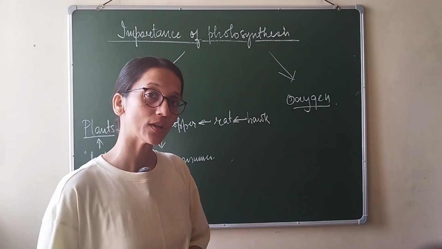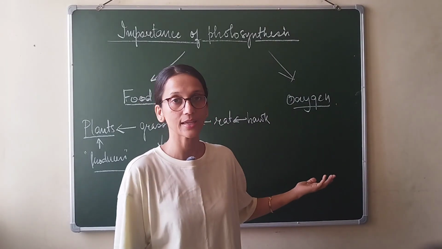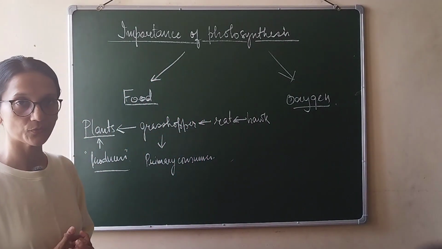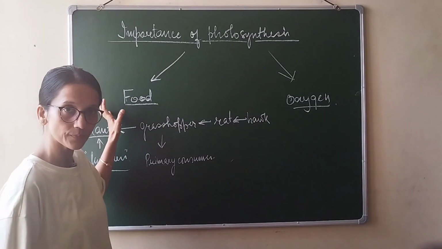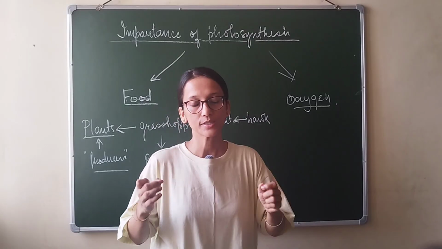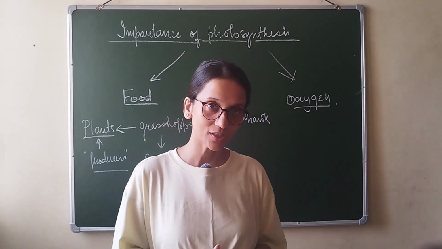There is another reason why oxygen is also very important. It is to support burning. हम सबको पता है this is the gas that supports burning. So these are the benefits or importance of photosynthesis. One, it produces food and that is why it is known as producer, and second, it produces oxygen which is essential for almost all the living organisms. So with this we finish this chapter.